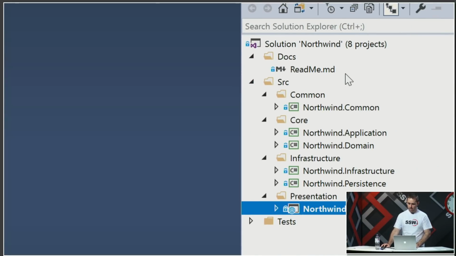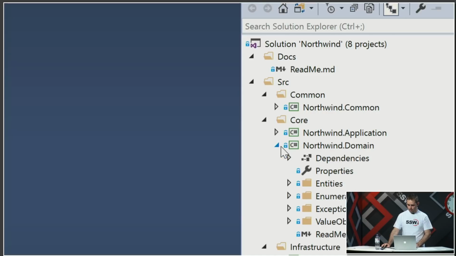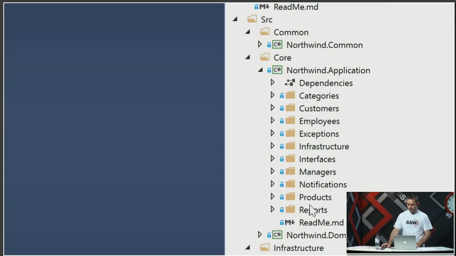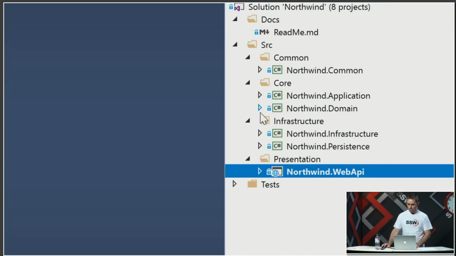So you can see here that it's fully documented. I've got a README documentation which describes the solution as a whole. But then in each of the projects which represent the layers, I've also got a README. So you can jump in there and learn more about each layer and what should be contained in that layer. So that's true of all of these layers. But we're going to talk about the domain now.